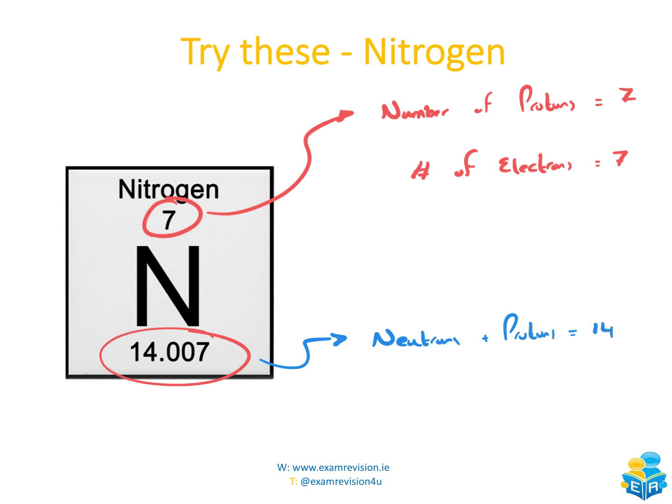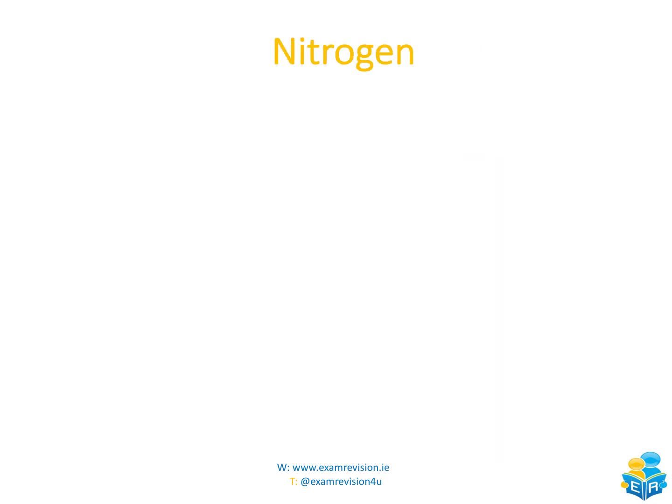Now, we don't know the number of neutrons just yet, but we do know when we add that to 7, which is the number of protons, we have to get 14. So the number of neutrons is also equal to 7. Again, that's just coincidence that we get all of the same numbers for each one. That's not always going to be the case. So let's have a look at the Bohr structure. Just remember, neutrons were 7, protons were 7, and electrons were 7.